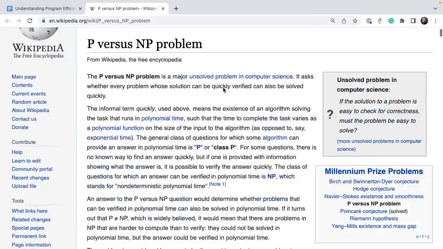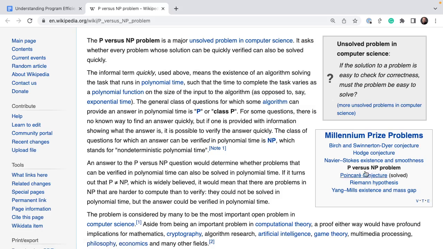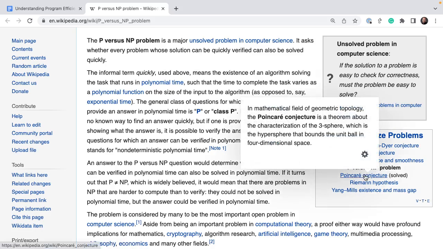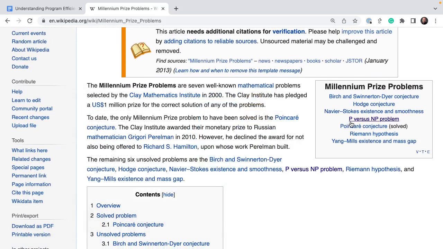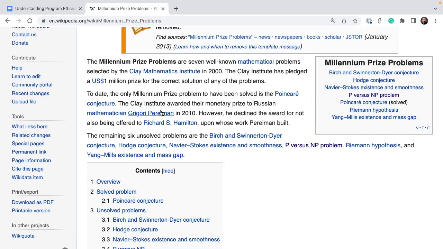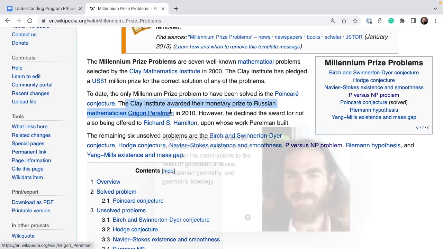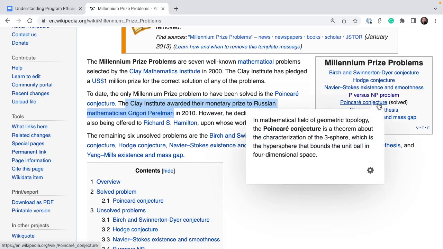And if you're unfamiliar with it, do I have the right table right here? Yeah, the Millennium Prize problems. So only the Poincare conjecture, I love saying Poincare conjecture, is solved. And if you solve one of these, there's a $1 million prize attached to it. There was Gregory Perelman. I don't know if you guys know this. I think this shows up maybe in an analysis class. He was a little eccentric. He basically locked himself in solitude for years, solved it, and didn't even want the money after he solved it. I'm like, I'll take it.